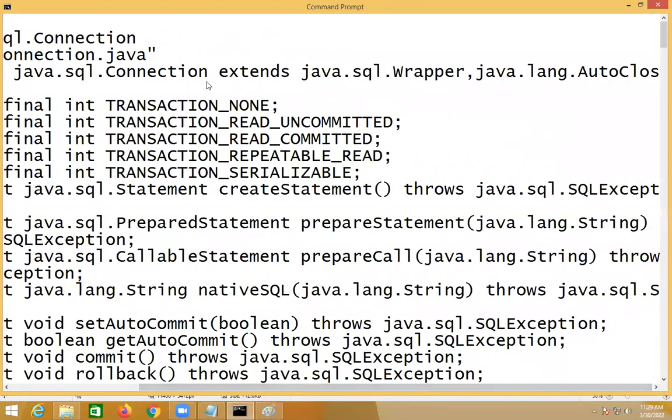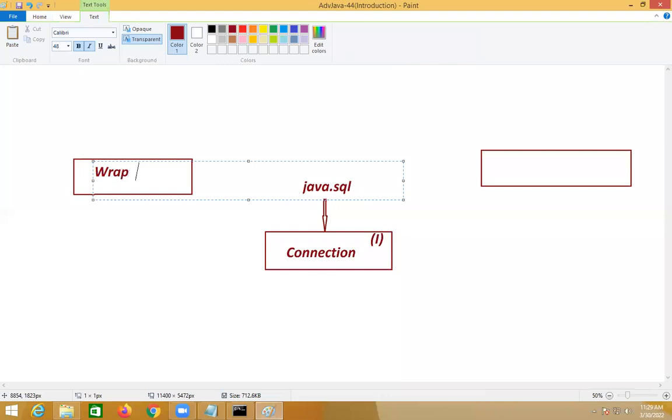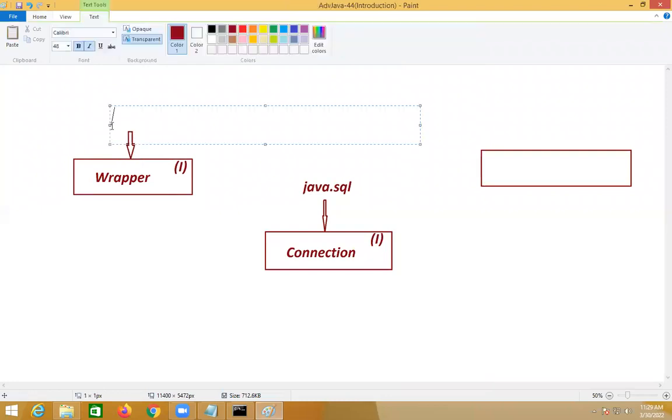Can you see Wrapper? java.sql.Wrapper, one interface. This interface will come from java.sql.